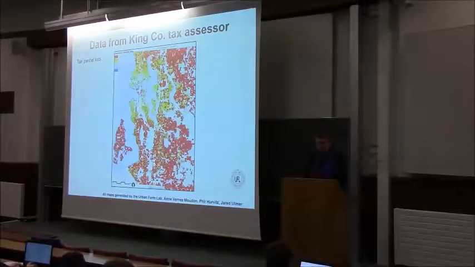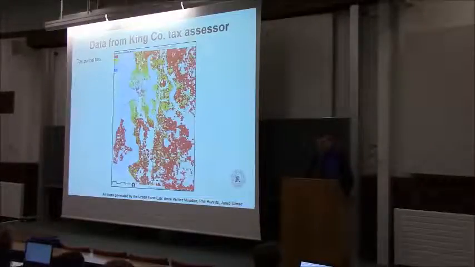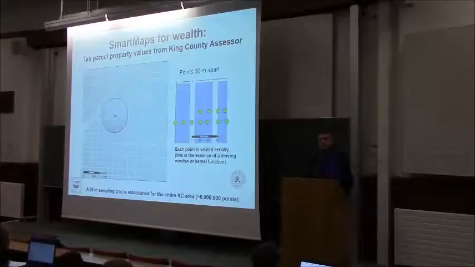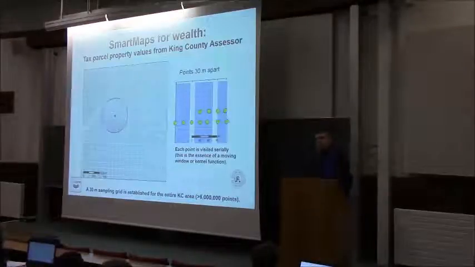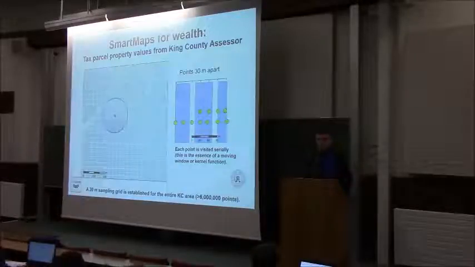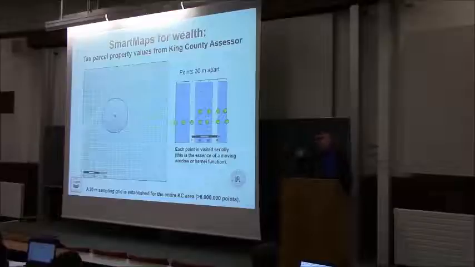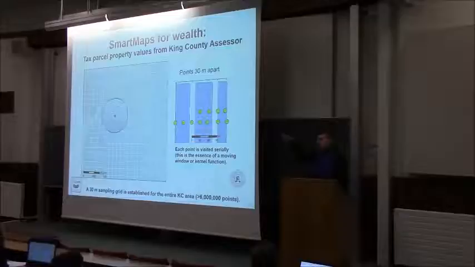So what we do is we get data from the King County Tax Assessor, data for 6 million dwellings, and then the entire Seattle space is divided into a grid of 30 square meters. The computer moves to a point on the grid and calculates all the property values within a 10-minute walk. So every 30 meters, we calculate property values within a buffer zone, and the computer moves another 30 meters and recalculates, and recalculates, and so on. This is a kind of moving density function.